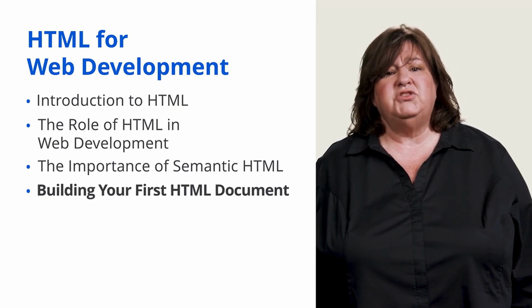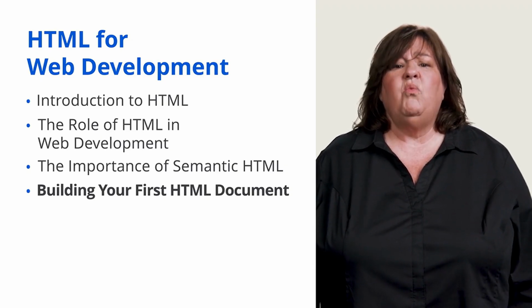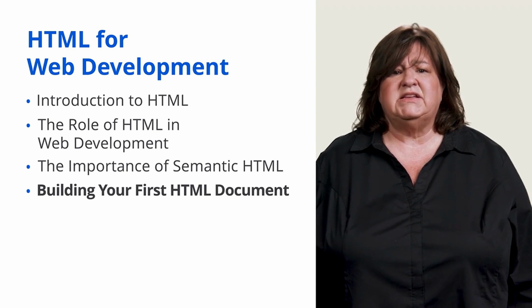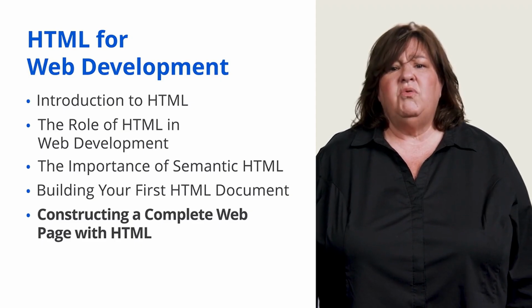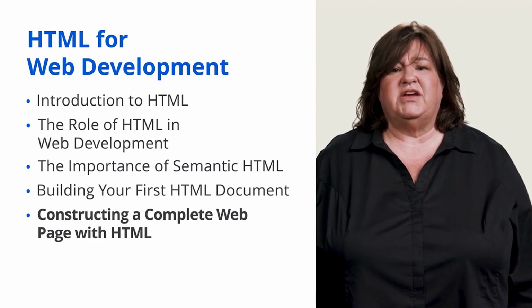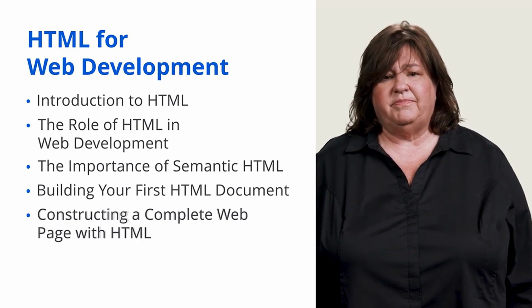Following that, we will guide you through creating your first HTML document, where you will apply your understanding of HTML tags and attributes to create a web page's structure. Finally, you will combine all the pieces from this module to construct a complete web page using HTML. By the end of this module, you'll master the essentials of HTML to create accessible and dynamic web pages. Equipped with a deep understanding of HTML's integration with CSS and JavaScript, you'll be ready to advance your front-end skills in upcoming modules. Let's examine HTML for web development and start building the web one line of code at a time.